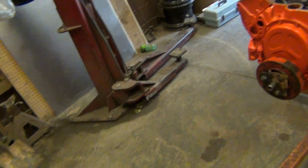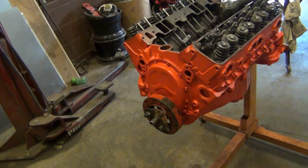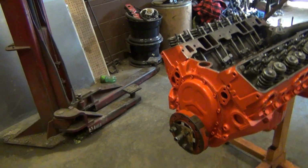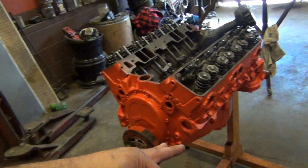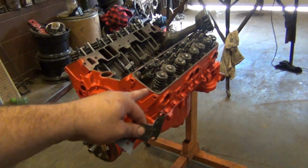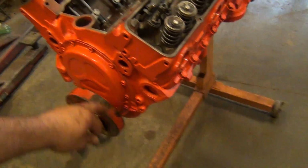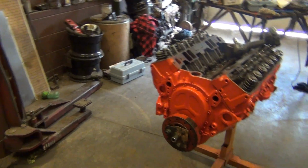Not today, but I'll put that on there, and I've already found true TDC on this. I'm going to bend it to line up exactly with this line, that way I know that's true top dead center. To do that, you stop the piston and mark the balancer, roll the engine back around till the piston stops again, mark the balancer, then divide between those two marks. That gives you true top dead center, and then you put that right on your zero, and you're good to go.